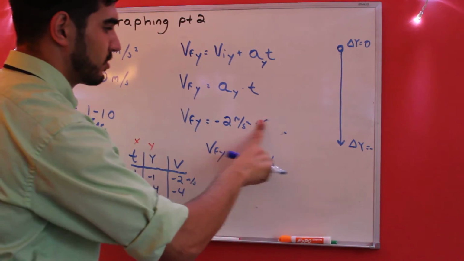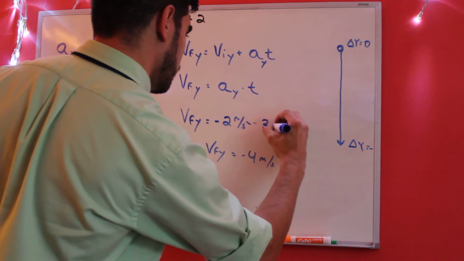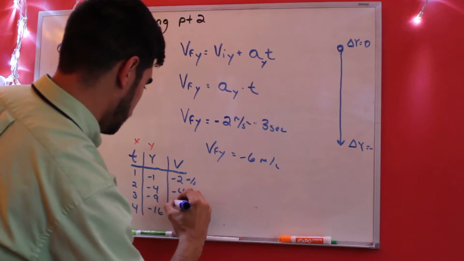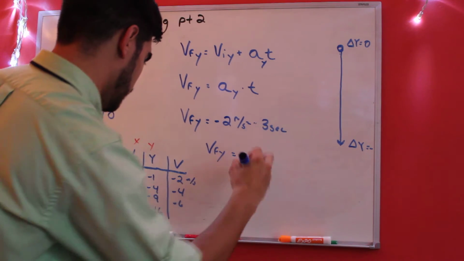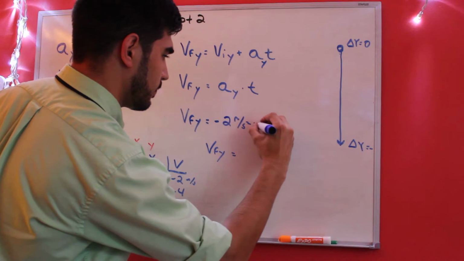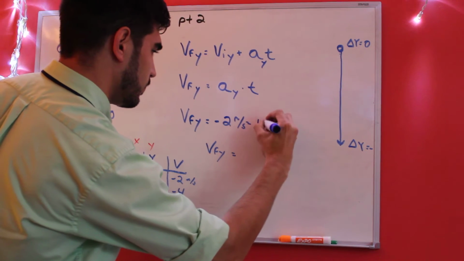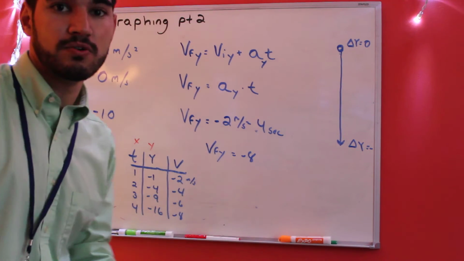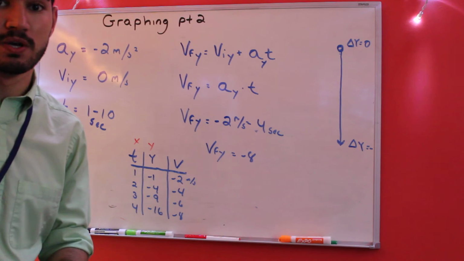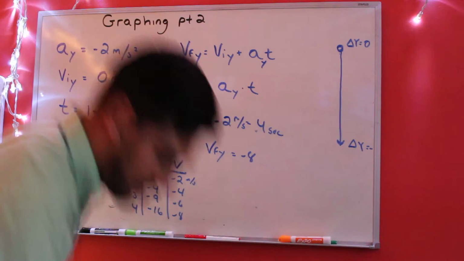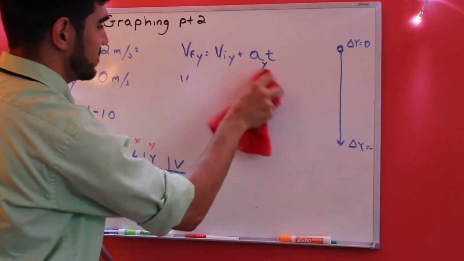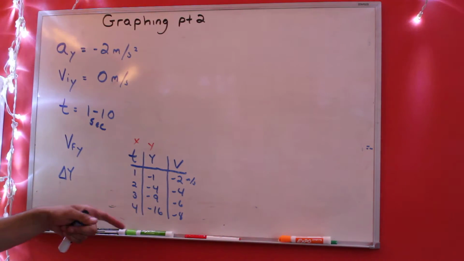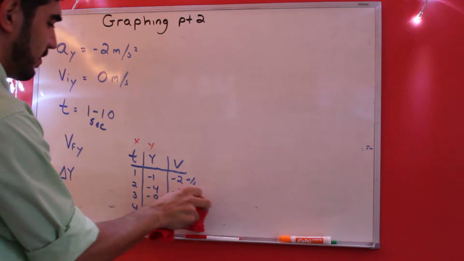Then we have, make it 3. Then we get -6. Then make it 4. I think you see the trend here, but I want you to take a moment, go to Excel and try to graph this. And you'll see exactly why, when we have constant acceleration, so I'm going to erase all this now. I'm going to let you have one last chance to copy that down, or, why am I even giving that? You can rewind the video.